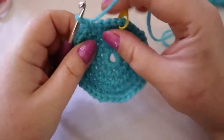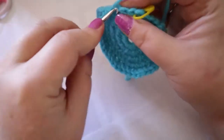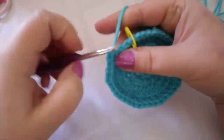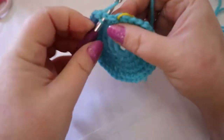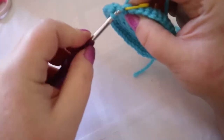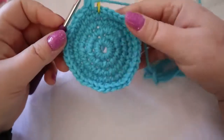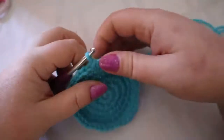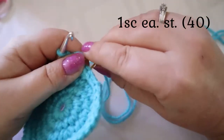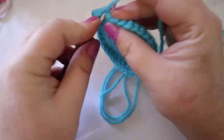Alright, we're back around again. So I just have my last sequence to do of 2-1-1, and you should end right at the marker. And you should also have a total of 40 stitches. So it should look like this so far. So round 6 is just going to be simply single crochet in each stitch around for a total of 40 stitches.